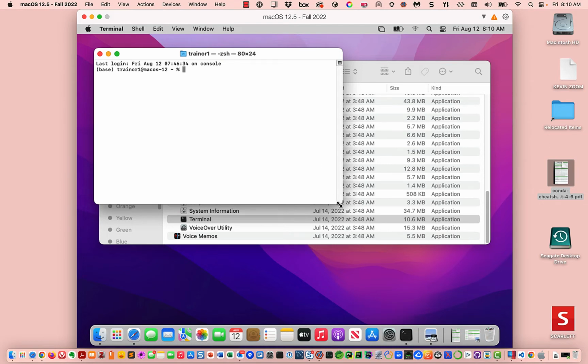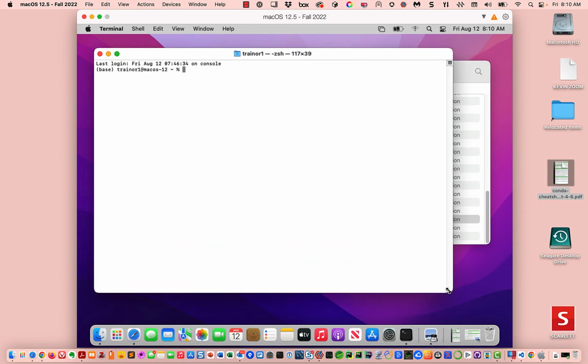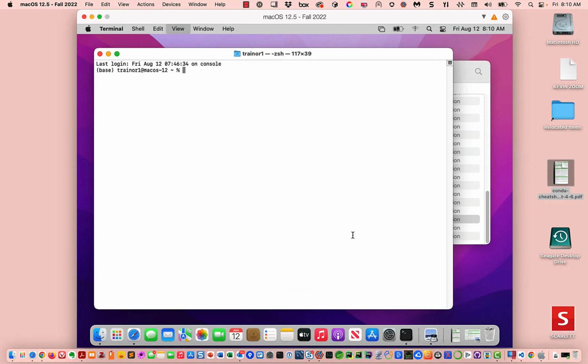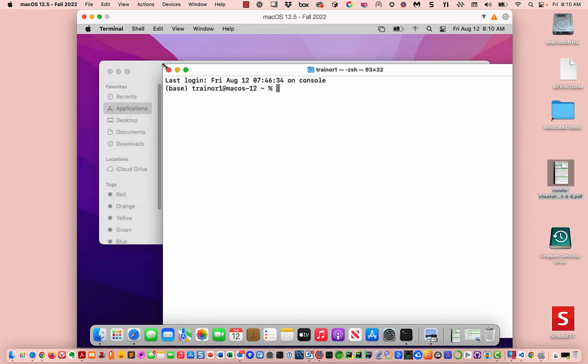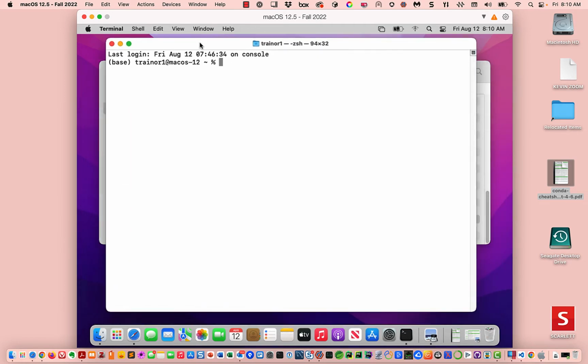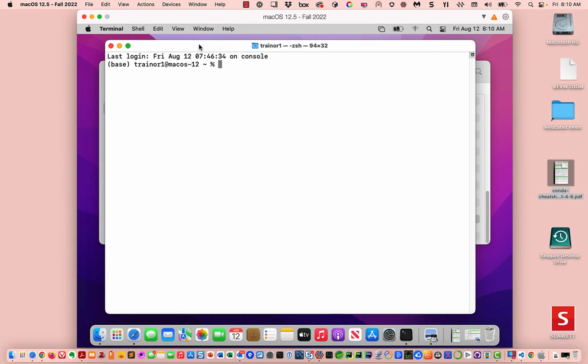Okay, so now we're always going to know when we get to Terminal, it's going to be in the dock. Let's make this a little bigger. The default font size for the terminal is a little too small for me. With Shift Command Plus, you can just increase the size. That made the window bigger, but it made it a little bit easier to read. Let's even make the type a little bit bigger than that.